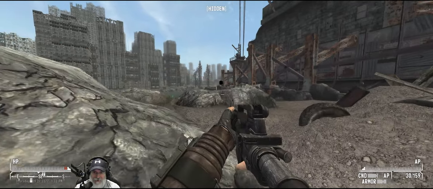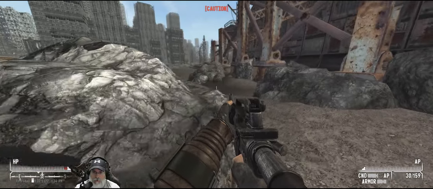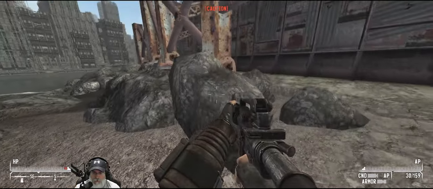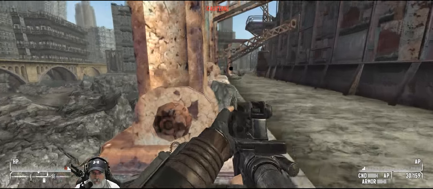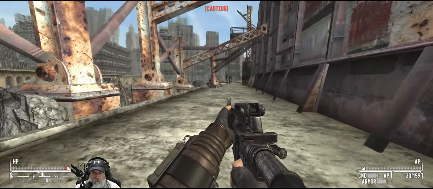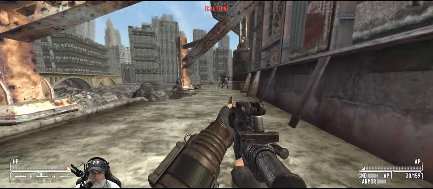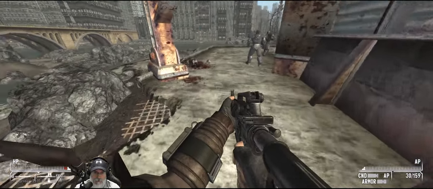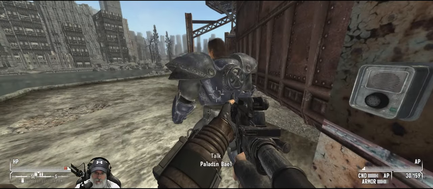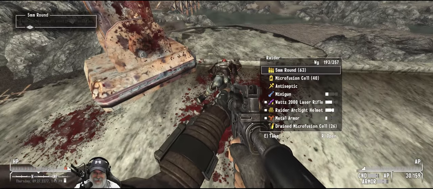Oh, he's going after the Brotherhood. What an idiot. Oh, he just killed the Brotherhood, though. Yeah, they took him out. Oh, he didn't kill that guy. He just knocked him down. Okay, good, because I kind of feel bad about that, actually. Are you all right, Paladin Bale? He seems to be fine.